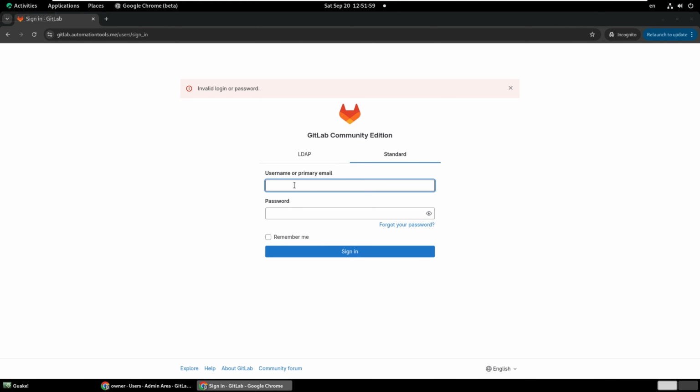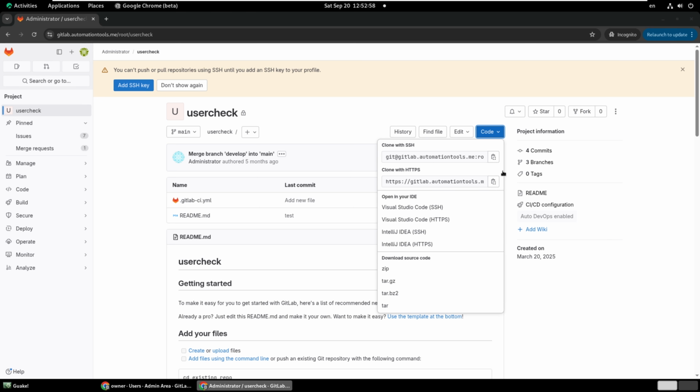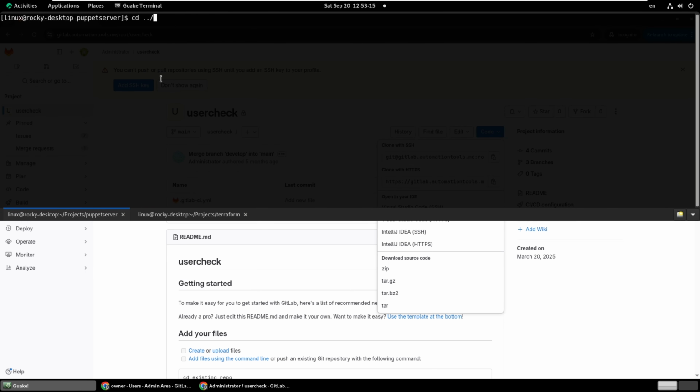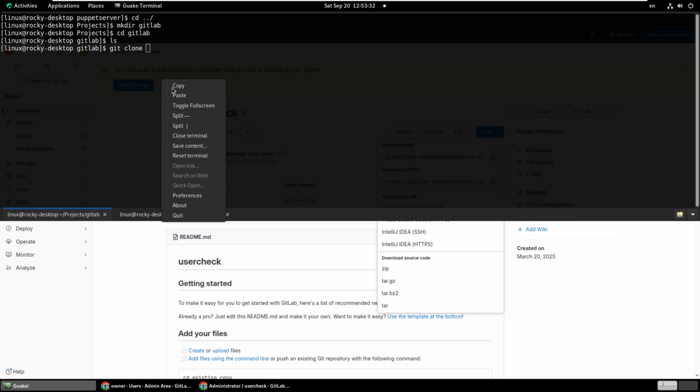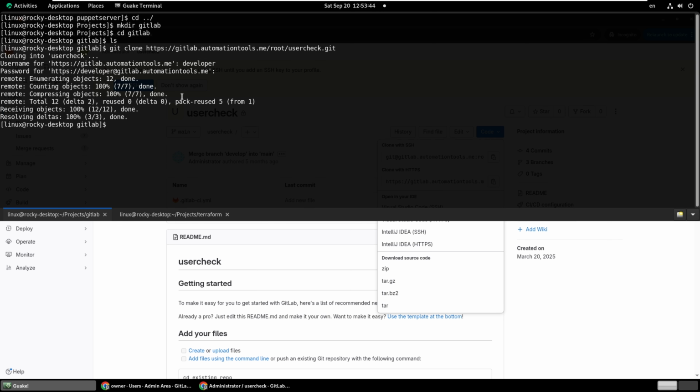Okay, let's go ahead and see the developer role. So now let's log in as developer. As a developer, I can clone the repository and push changes. Let's check it. I don't have any project in this folder. Git clone, for example, paste, developer, your password.